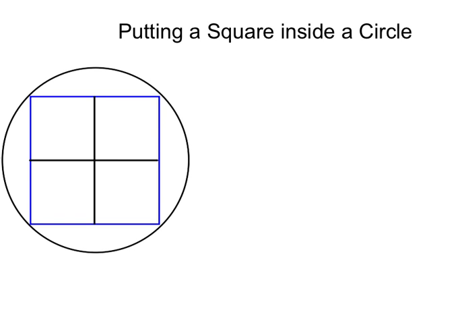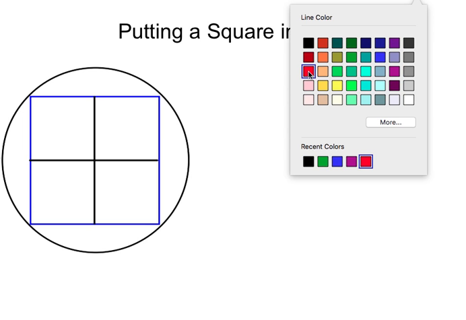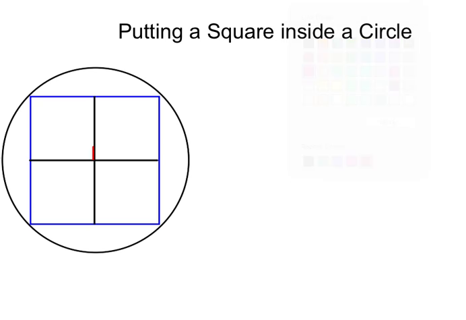So once again, we have a radius. However, the radius must be drawn with a certain amount of care this time, because I don't want my radius to go out to here, because that's not going to help me. It doesn't stop anywhere on my square. However, if I draw my radius here, it certainly does stop right on the square.